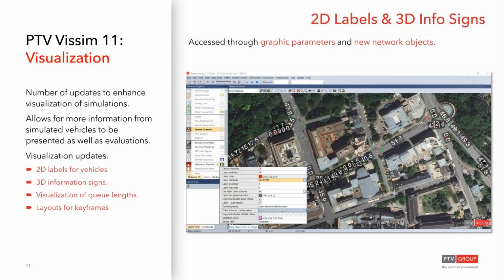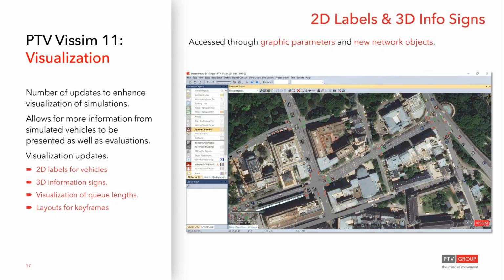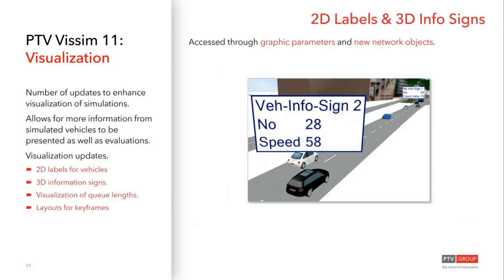Down here to select delay time, I can now see the delay time of every vehicle in every time step in that model. I can change the font size of that label. I can change the color, the number of decimal places, just really being able for you to get a live feed of information and data about the operation of certain vehicles in the network whilst the simulation is running. So something that's quite useful, but has a wide range of applications as well.